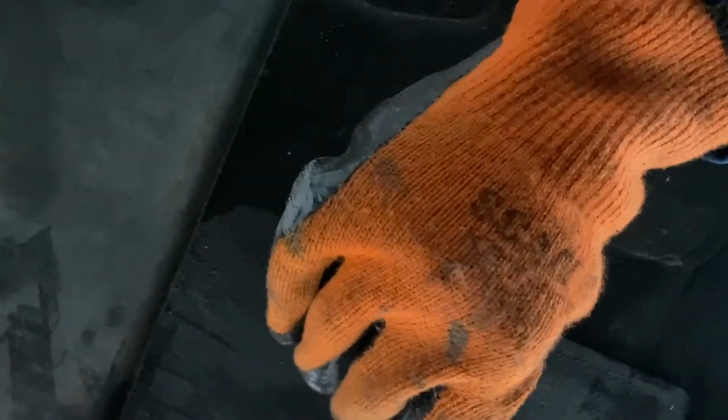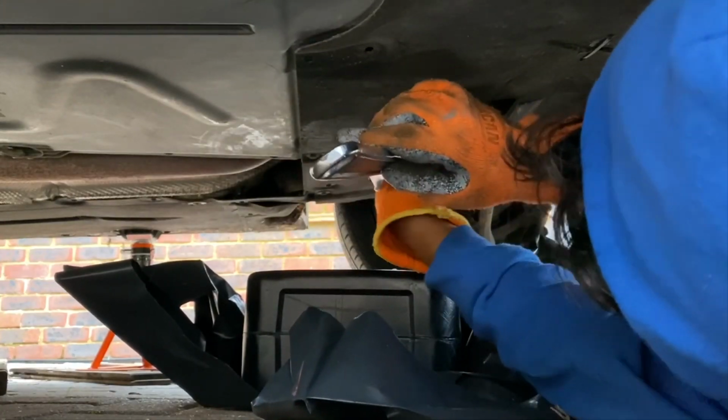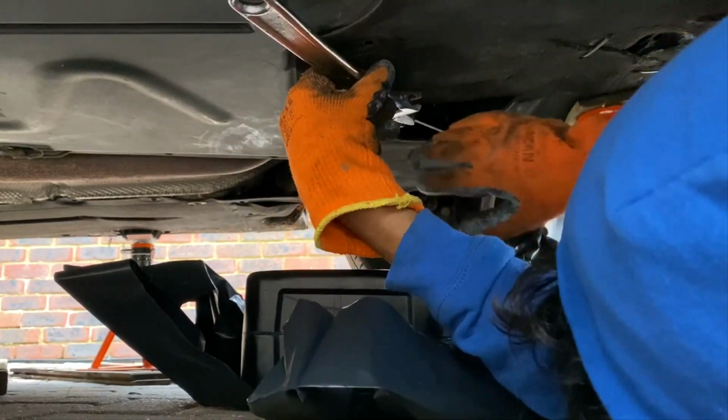Then using a flathead screwdriver, just twist the little locking thing to open it. You can see me try and open it without even twisting the locking thing. But once you've done that, you can open that flap. And my silly self, I didn't angle the camera so that I can show you the sump plug. But the sump plug was there, and I'll show you in a second.